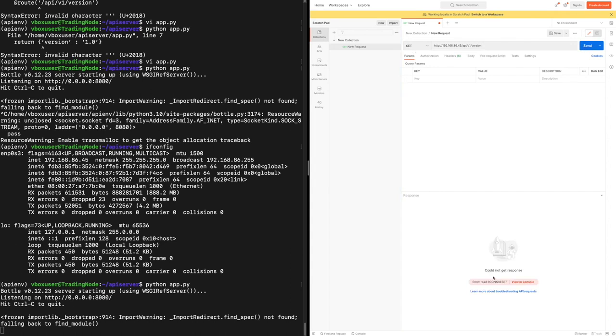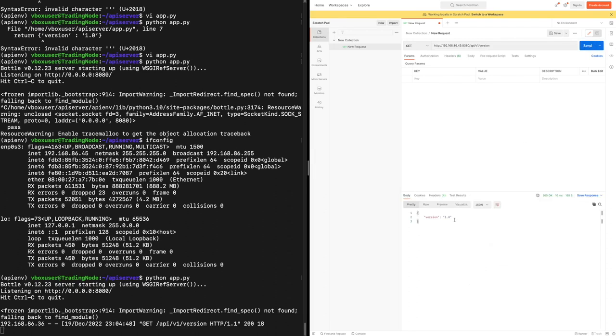There seemed to be an error. The reason is, if we do not specify the port, it will default to port 80. Since we are listening on port 8080, we will have to pass the port along with the URL. Now you can see that the request reached the API server and it returned the version value. Great, we are able to successfully write the first GET API call and get a response.